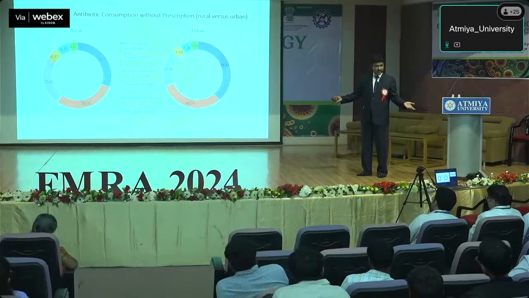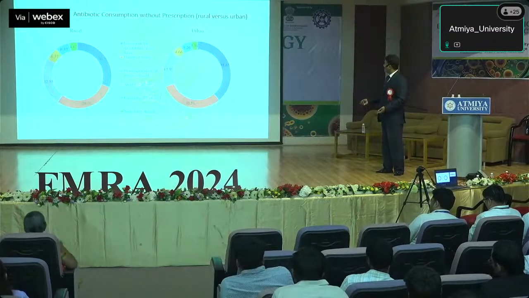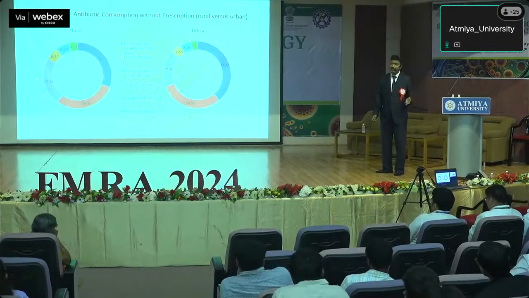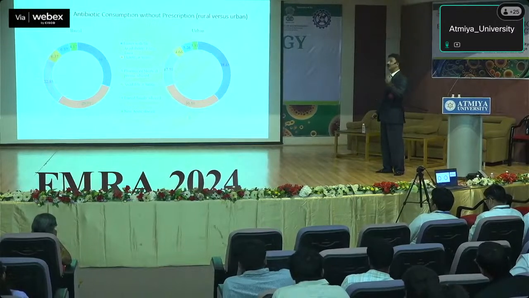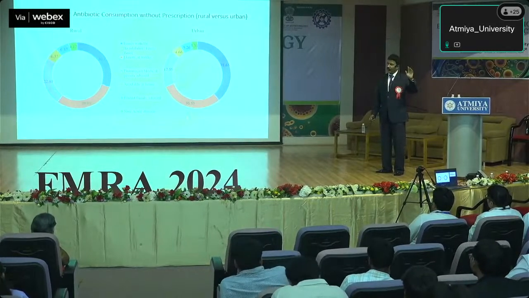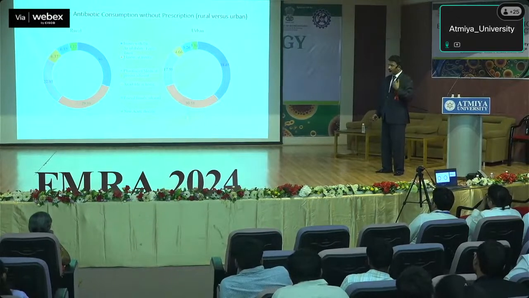Can you imagine? These are wrong reasons for increasing resistance. Then available at home, another 20%. So 60 plus 20, 80%. Because it is at home, because I know it works, and because I don't trust the doctor. These three things together make 80%. Will that be sufficient? Will that attitude work out? That's a very wrong attitude. This is where we are living.